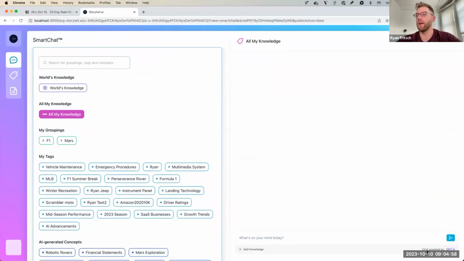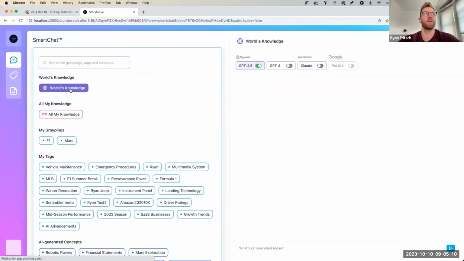Also here on the far right, you'll see that this chat is powered by GPT-4, which is the default whenever you're chatting with private knowledge. And this section will actually change when you select the world's knowledge. So if I go over here and click this, that bottom section goes away because we're not giving people the ability to upload to the world's knowledge yet. This is just obviously chatting with different LLMs.